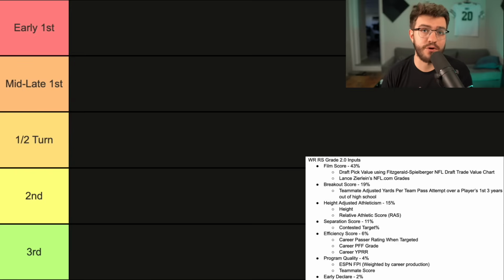Then you have a breakout score. 19% of it is your production through your first 3 seasons. Then you have height-adjusted athleticism. That is a 15% input. That is just, are you big and are you fast? A separation score is 11% of the grade. That is just your contested target percentage over your entire career.